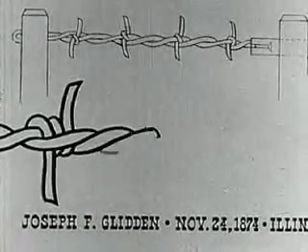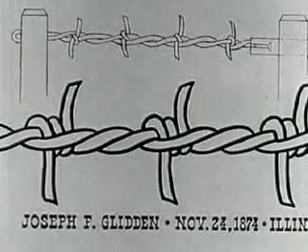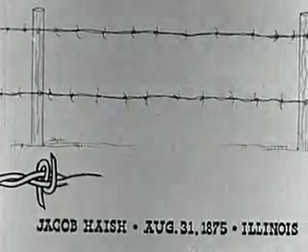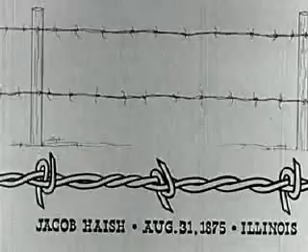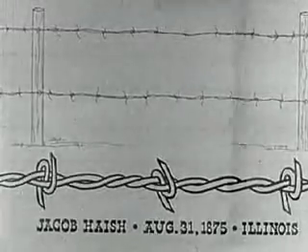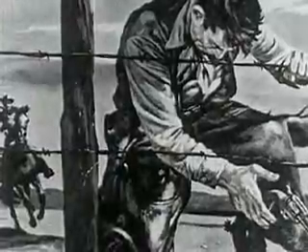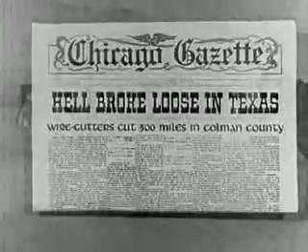In 1874, Joseph Farwell Glidden, a 60-year-old farmer, was granted a patent for a barbed fence wire that worked. The following year, Jacob Haish received a patent for his improved S-barbed steel fence wire. Both methods were practical and inexpensive. The West got its fencing, but the new fences blocked off the cattle trails to the railroads. And there were some who resisted the changes on the plains brought about by barbed wire. Some fenced off water holes, forcing others to become fence cutters. But the bark of 6-shooters diminished.